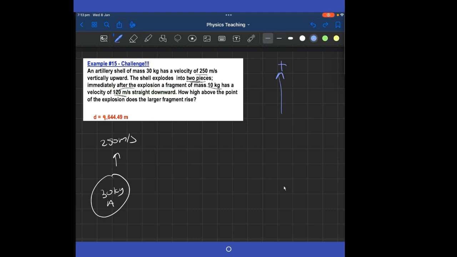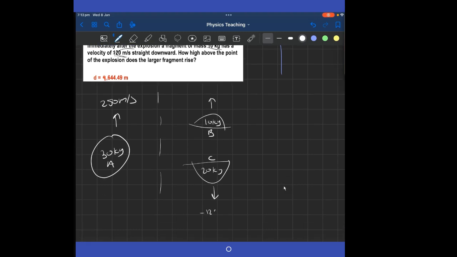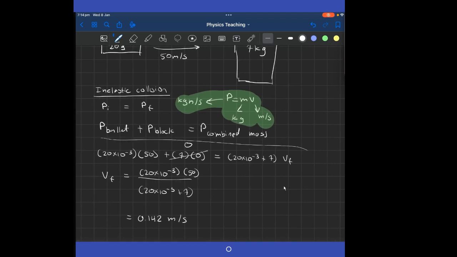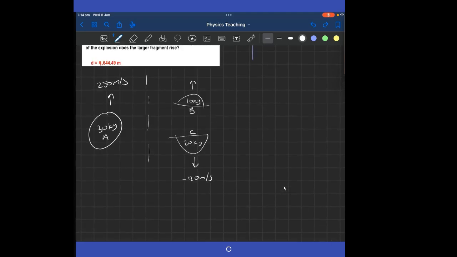Right, so now what we're going to do is go after the collision. There's object A and object B. Object B is 10 kg, so then the other is definitely 20 kg. This one here is moving up. This one's moving down at 120 meters per second, or moving up at negative 120. So in the positive direction at negative 120. If we do an equation like this, everything must be in the same direction. That's a really important thing to note. Go back to the question at hand. I put negative 120 just to emphasize to you guys not to forget to incorporate this.